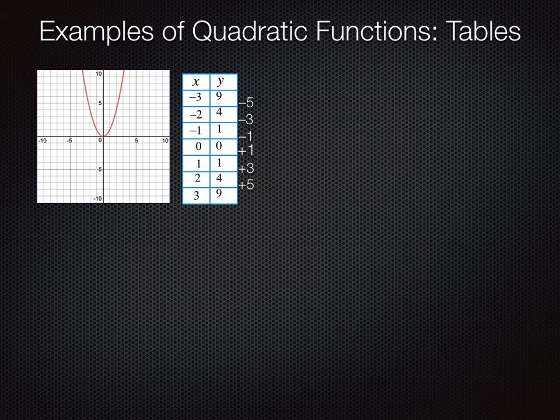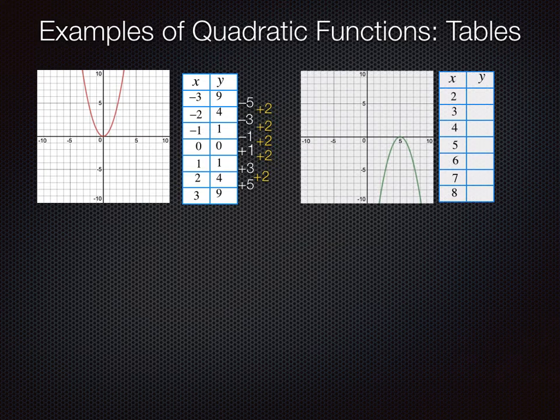Let's look at the second difference. How do I go from -5 to -3? I'm adding 2. How do I go from -3 to -1? Again, add 2, add 2. To go from 1 to 3, I add 2, and to go from 3 to 5, I add 2. So it's interesting that the second difference of this quadratic function is constant.